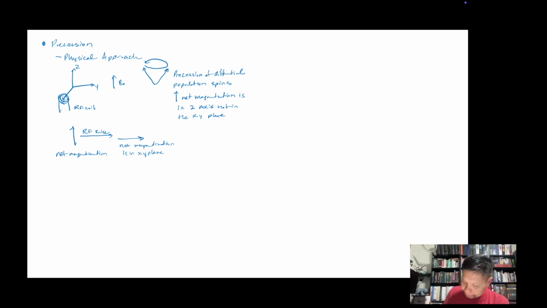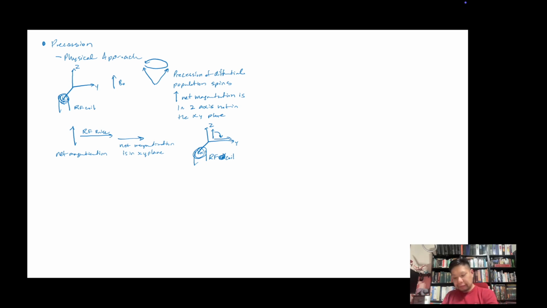To make it even more clear, let's draw our axes again. This is the Z, this is the X, this is the Y, and then we have our RF coil right here doing the pulsing. Although that didn't look like the word coil, so I'm going to write that again. There we go, RF coil doing the pulsing. And so we have our alpha state proton, and after the pulse occurs, it will go downwards, perpendicular, like this, in the XY plane.